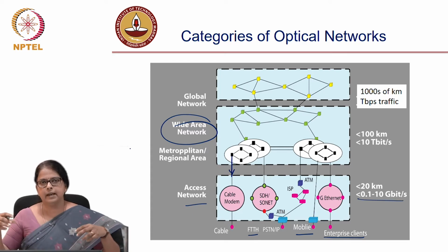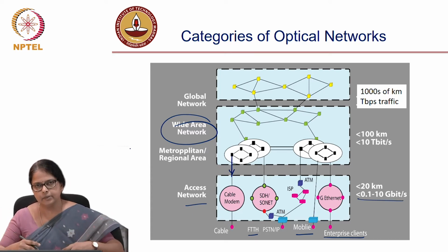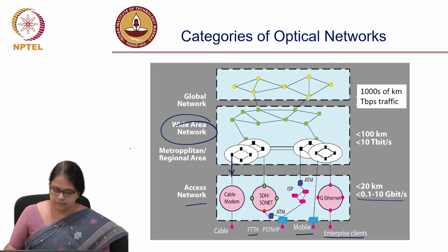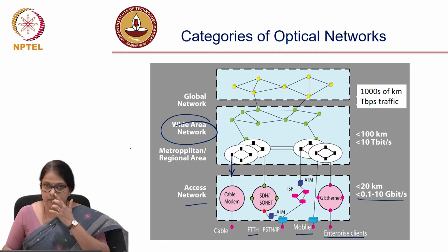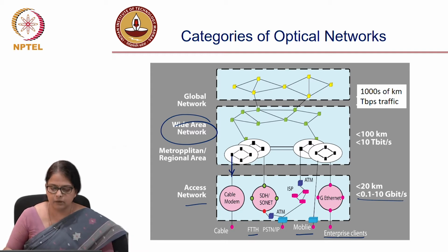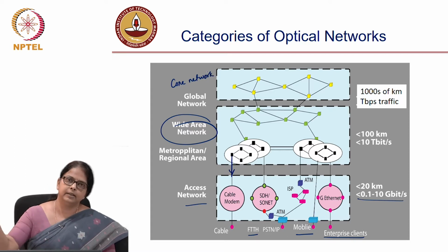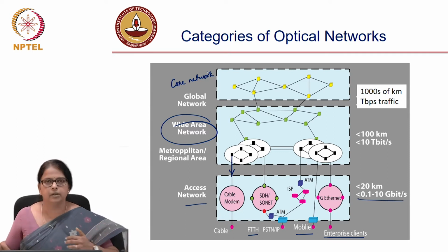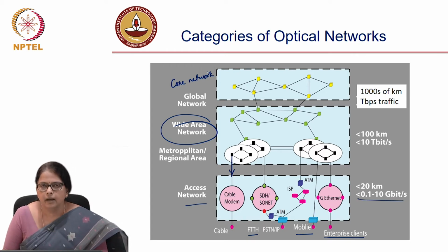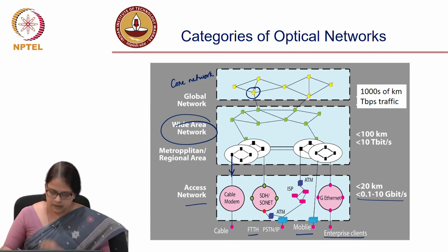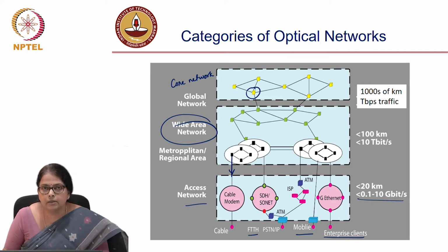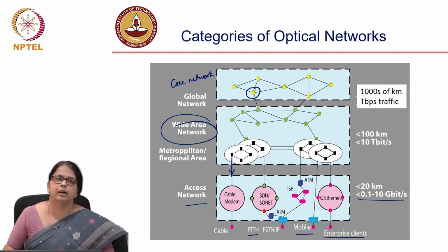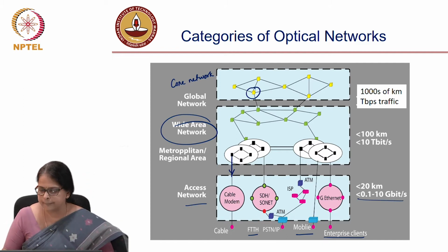So you can think of it as an aggregate of all the access network traffic which could be going through your metro network. And then of course you have the global network, which is also called the core network, which connects the different metro add drop points, and these are the networks which actually handle communication between intercontinents. So very long distance networks are handled by the core. You can imagine that one of the operating nodes of this core network may be dropping off at a specific metro network and so on.